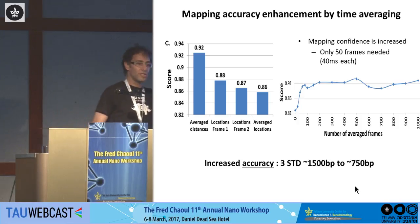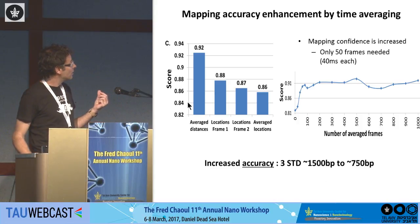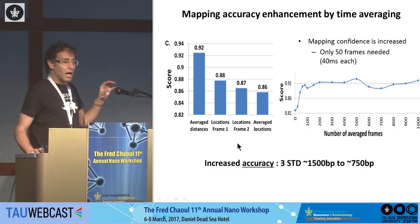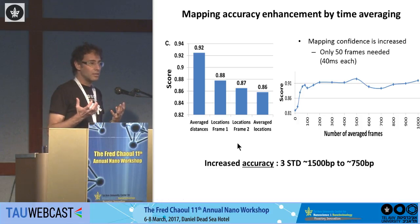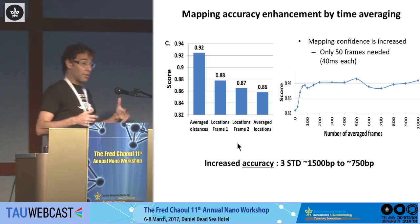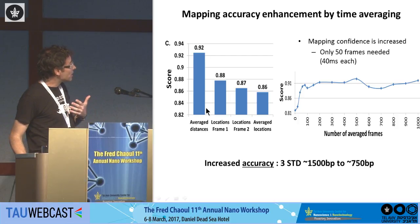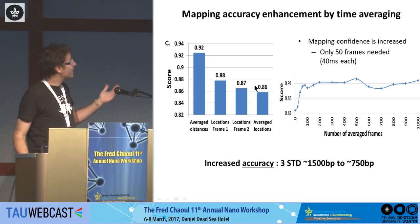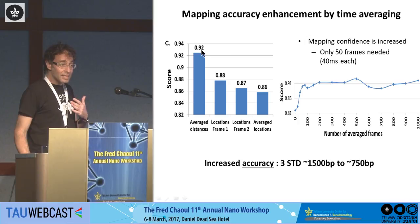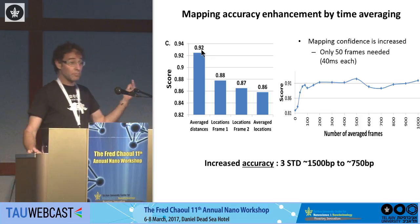Of course, if you're taking movies instead of snapshots, there's a price to pay. And the price is time. So the first thing that we checked is, we checked two things. First of all, is this improvement worthwhile? Is it giving us better results? And this can be easily done just by doing cross-correlation between the theoretical pattern of dots that you're expecting and what you get in the experiment. And you can see that after this averaging procedure with distances, the cross-correlation between the theory and experiment is really boosted up. The difference between 0.88 and 0.92 for us is extreme. Okay, it means that we need much less data in order to achieve the same genetic conclusion.